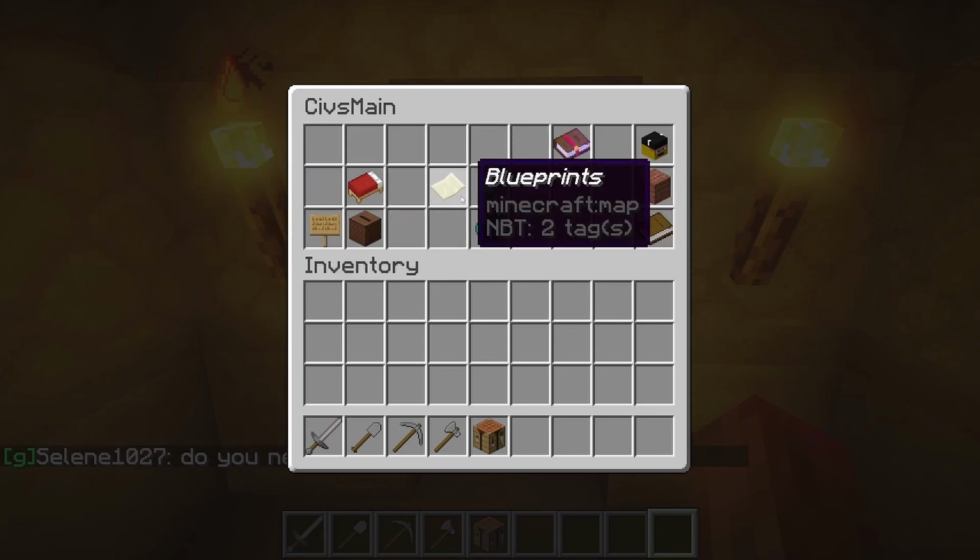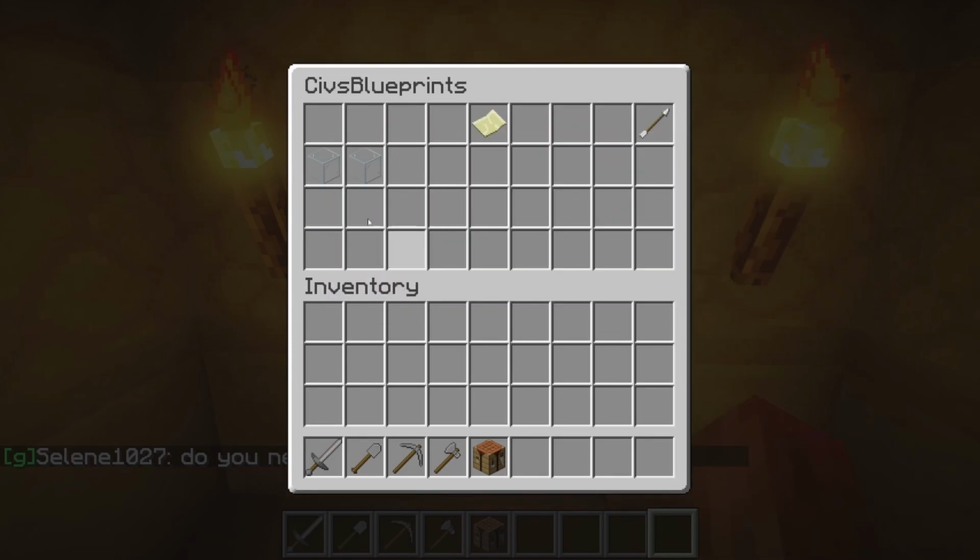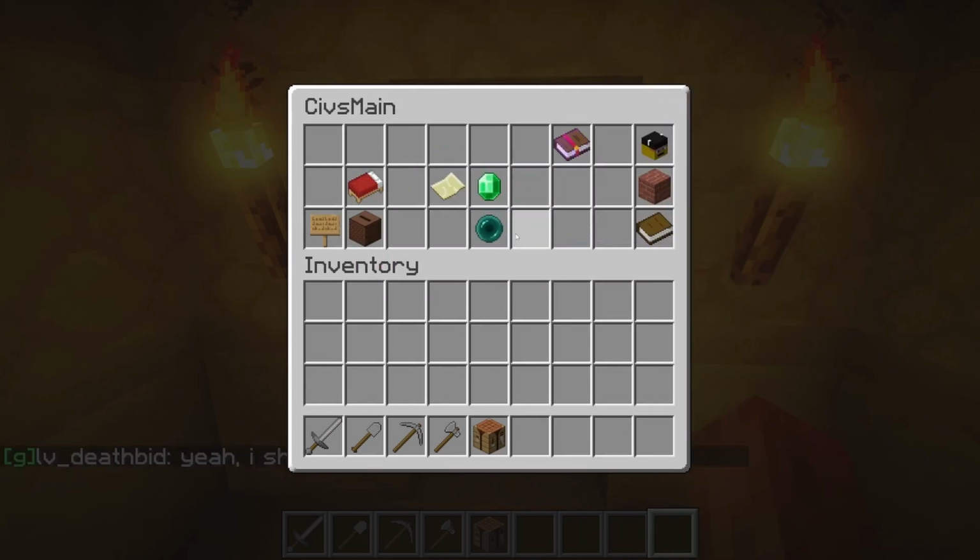Simple thing to know is that if you ever lose your shelter, you can find it in your blueprints. It's not in my blueprint right now because I have it placed down, but if you ever break your shelter and lose it, it'll reappear in this little menu.